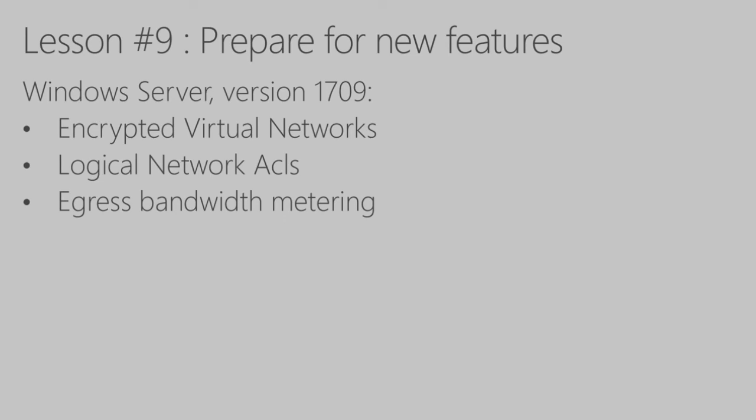One of those new features may be encrypted virtual networks, the ability to have encryption take place automatically when two VMs on the same subnet send to each other. You have a legacy application you want to put in this environment. That legacy application is not the most secure. You can add a layer of encryption on there, and so you're protected, at least from the network admin in this case, from being able to get a hold of that traffic.